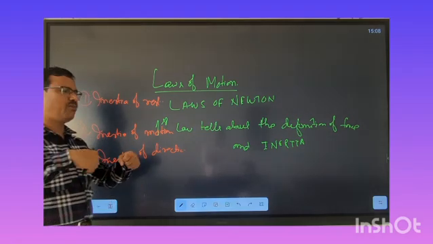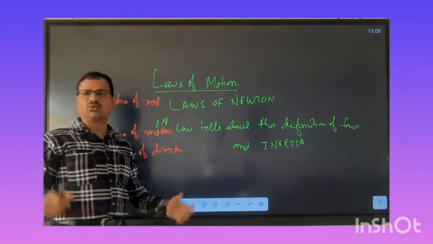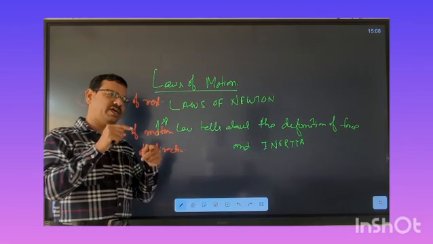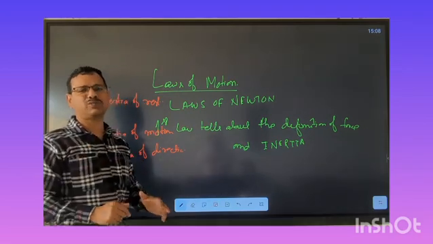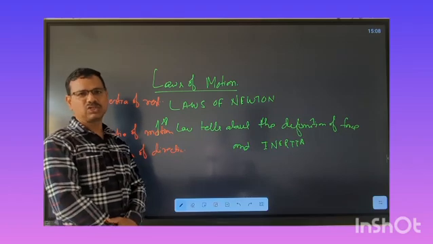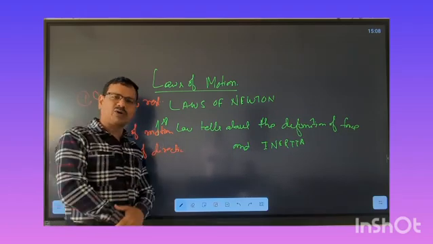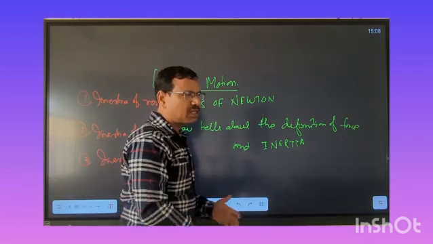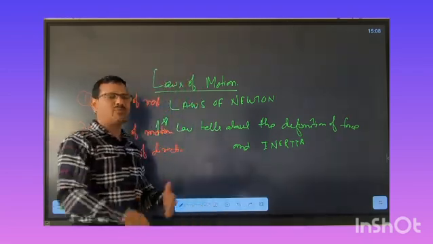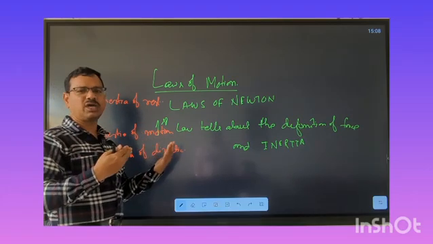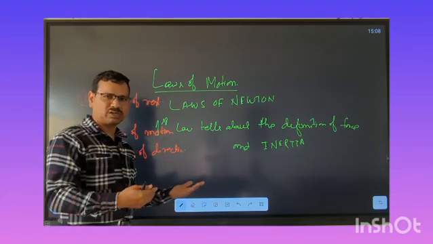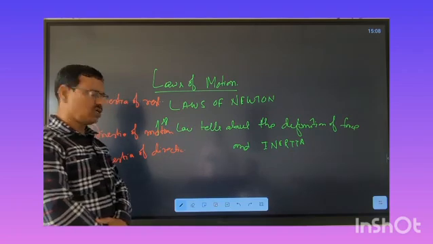Now inertia of motion. For example, if a bus is running, then those who are inside the bus, their velocity and the bus velocity are the same. So if suddenly the driver brakes, then the lower part of our body, which is connected to the bus, will be at rest, but the upper part was in motion and wants to remain in motion. So that is inertia of motion.